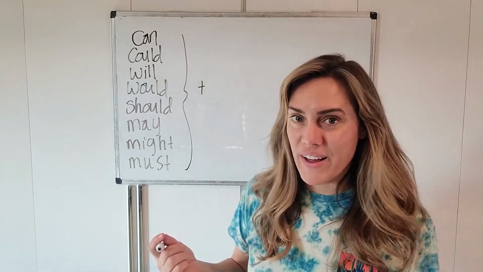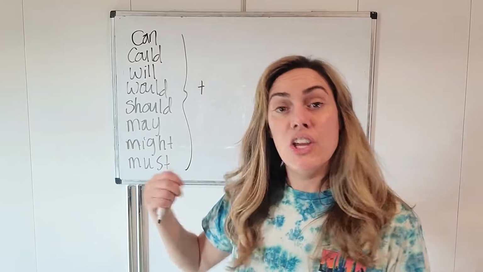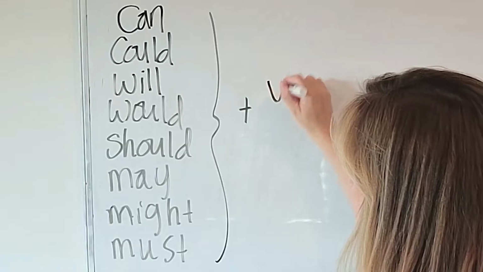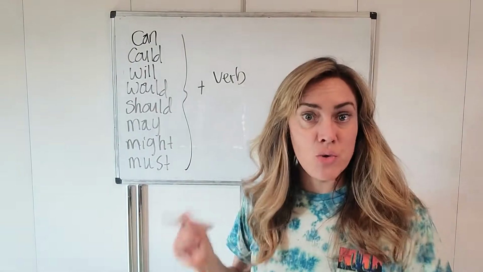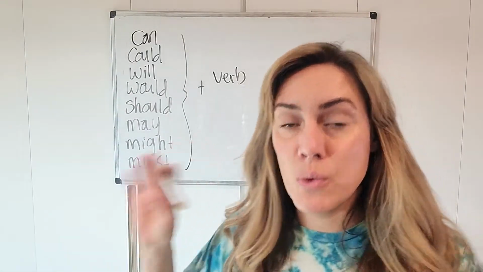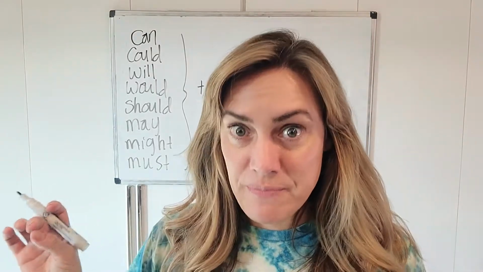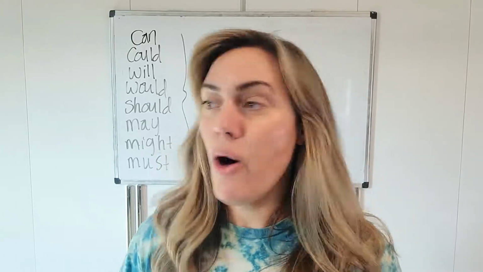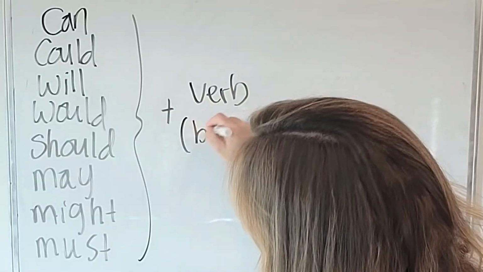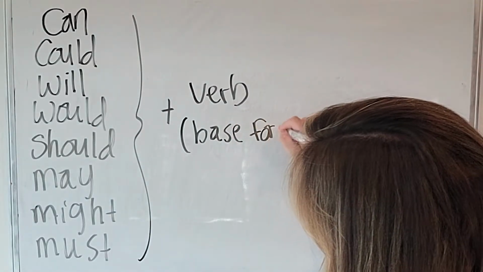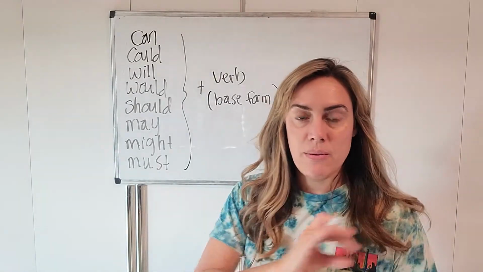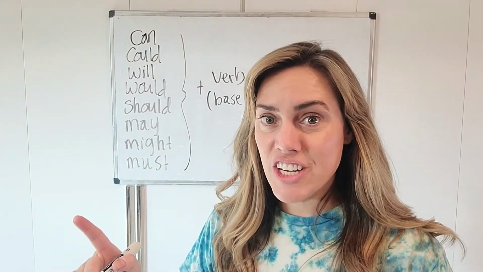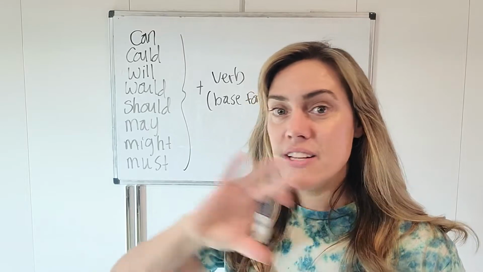These are helping verbs. What that means for modals is that if you use them in a sentence, you need to have a verb after it. But this verb that you use after a modal, really important, it needs to be in the base form. Always. Always. It always needs to be in the simple base form. That means no ed, no ing, no to before it, simple base form.